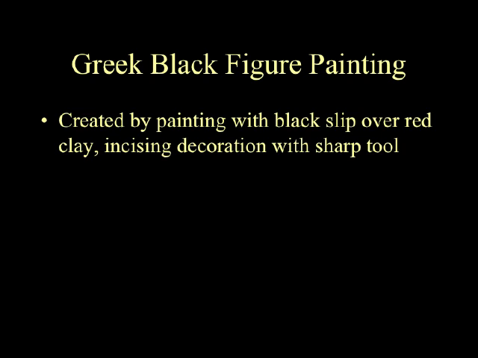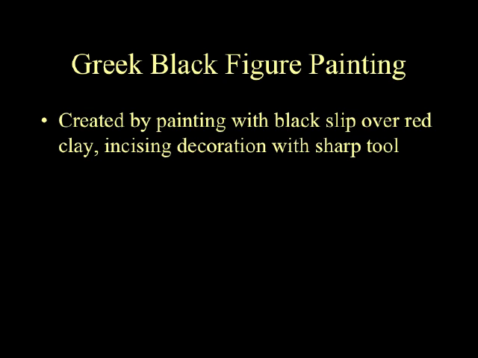The first of these is what we call black figure painting. Black figure painting is created by throwing a vessel, or creating a vessel, using a reddish colored clay body. And then this is painted over with a black slip. A slip is a colored liquefied clay. This can be painted over a surface and then burnished and polished. And then by scratching or incising, cutting through this black slip, the reddish orange color of the clay below is revealed. Now you can also just not paint large areas, of course, and some combination of that process is used in many of the examples that we see.